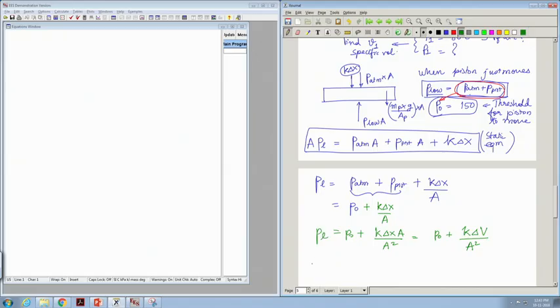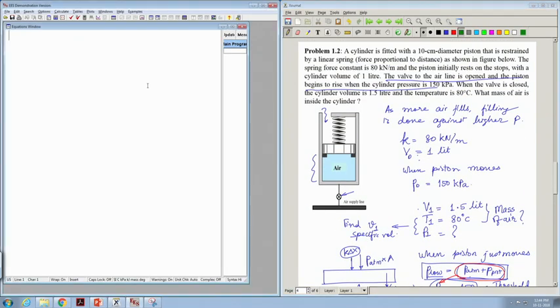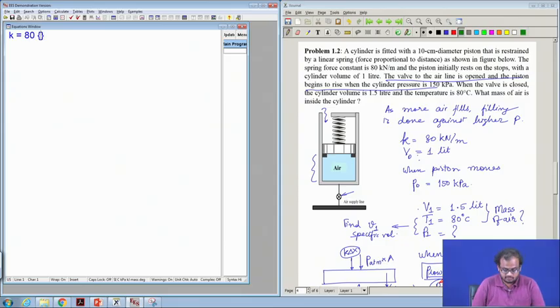So, the final pressure, or the pressure inside the chamber, which is equal to P lower, is equal to P naught when the piston just starts to move plus whatever change in volume you may accrue times K by A square. So, let us start crunching in the values. K is 80, in kilo Newton per meter. We do not get rid of the kilo, we do not multiply it by 1000, because we will use the kilo Newton to convert it directly into kilopascal. Otherwise, you have to multiply by 1e minus 3 to make a pascal into a kilopascal. We do not bother about that. We will see how it checks out.